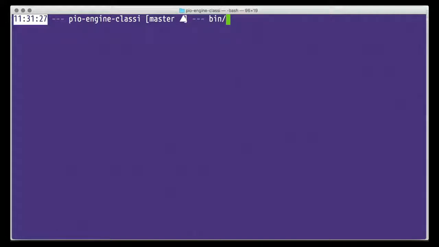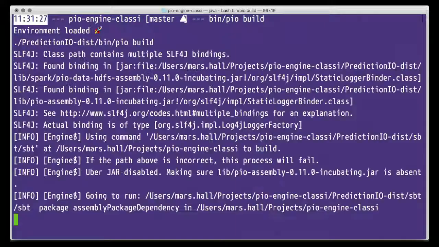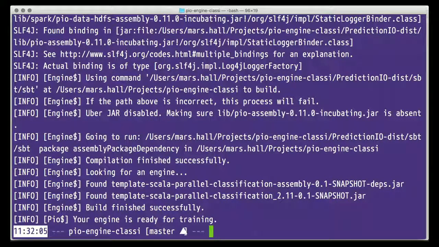we can use the other pio CLI commands, like build. PredictionIO provides this CLI, this pio command, where you do pio build, pio train, and pio deploy in order to run a web process. There's a number of other helper functions in there that do all kinds of stuff for you, but those are the primary ones.